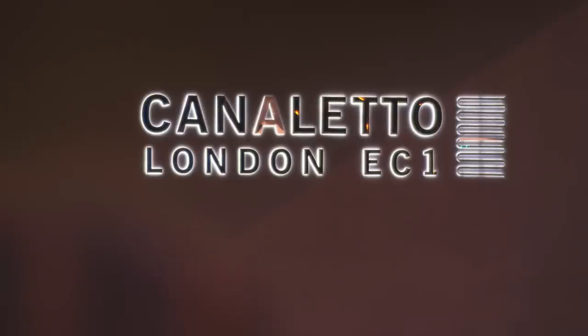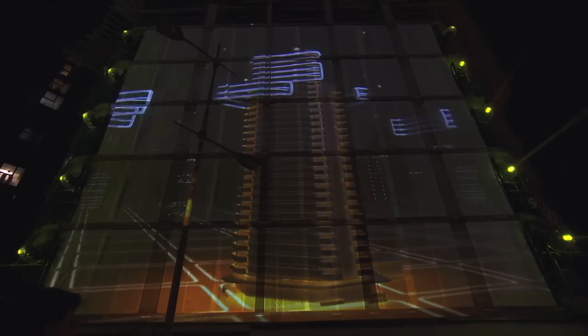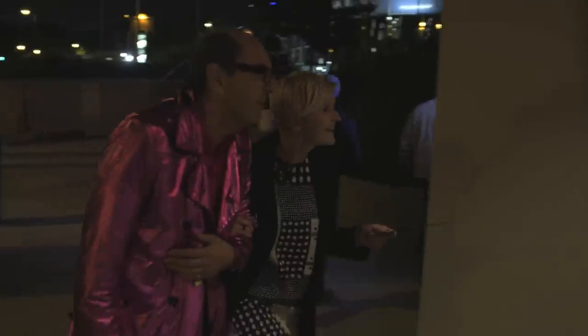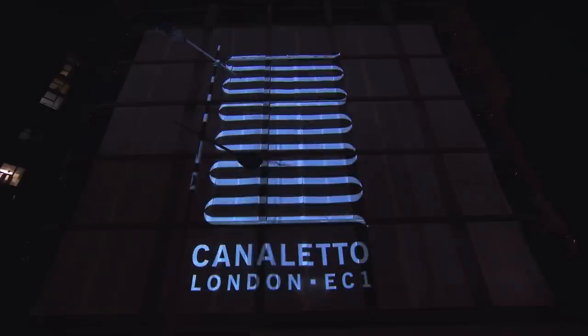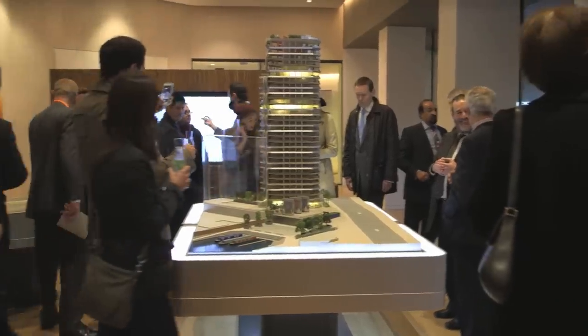This building doesn't look like a residential tower — it looks like a piece of sculpture. It's going to be an amazing area. There are going to be ten tower blocks built by famous architects — you could call it Star Architect Central. This is an area where 70,000 jobs are being created in the next few years, 50 million pounds invested. This is right in the heart of it.